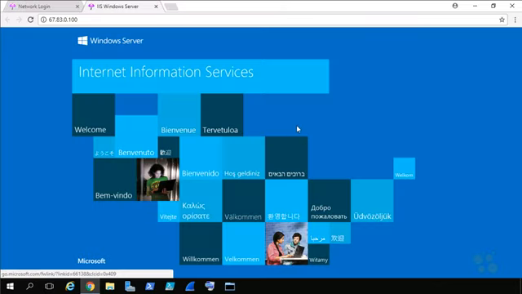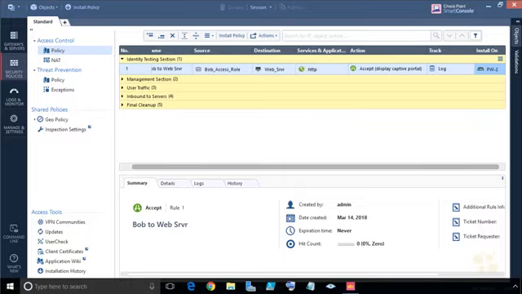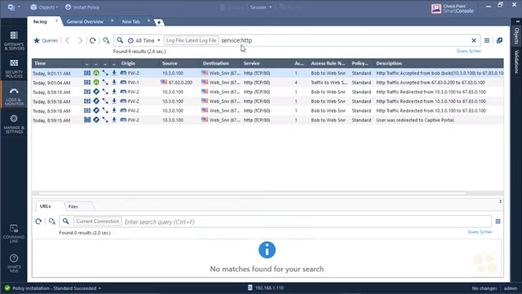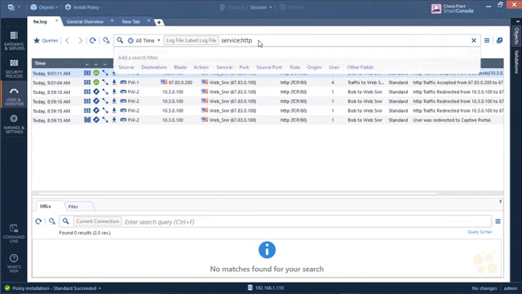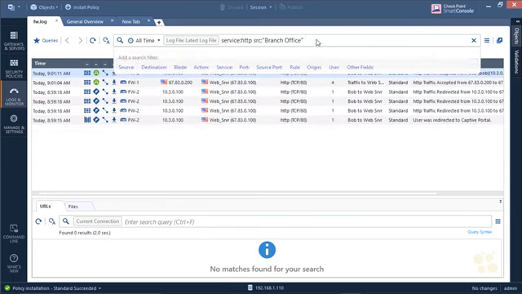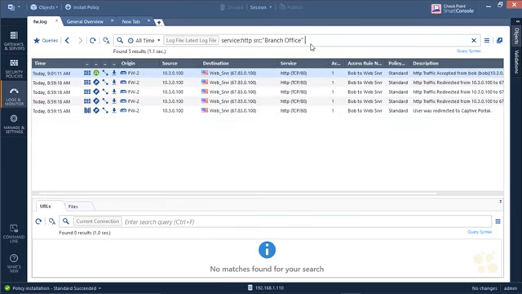The authentication was successful. And now let's go back to our management PC and take a look at the logs. So back here at Client NUG, and let's just make a note. This is rule number 1 with the identity information here. So over here on the left, if we click on the Logs and Monitor tab, and currently we have a search for service HTTP, which is going to serve our purposes nicely here because that's what we're looking for anyway, but we can certainly change that. So we could say service HTTP, and we could also specify the source, and we could specify branch office. So we just click and build our filters as we want to, and then press enter to implement them.